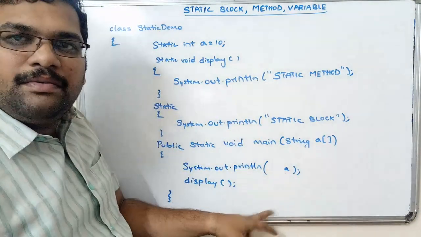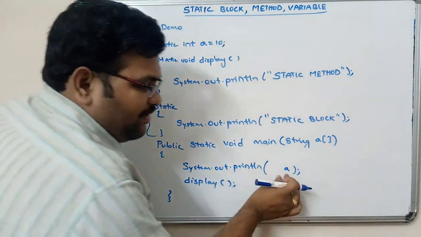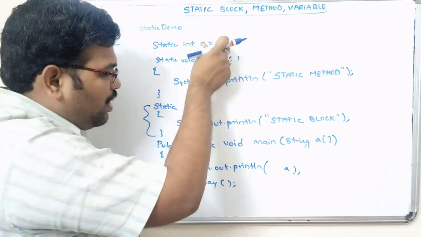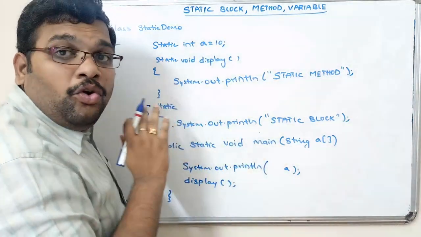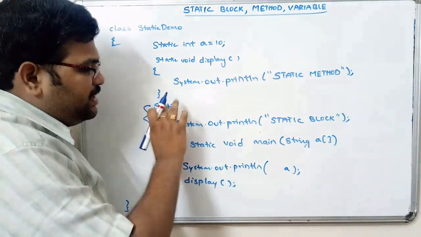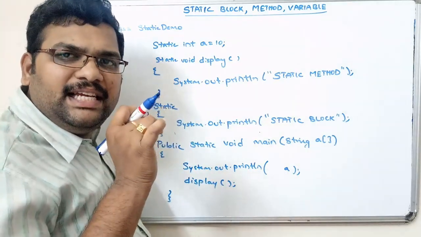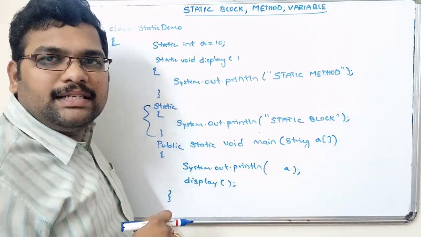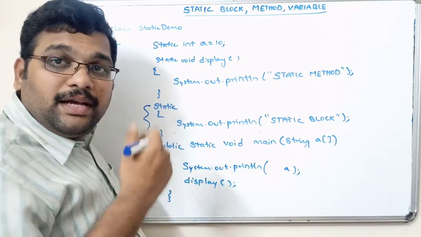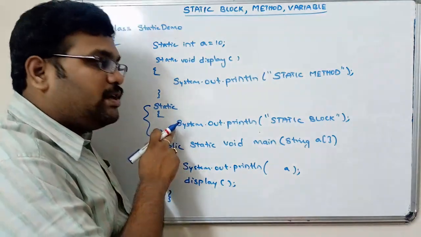Right? So here, what about this static block? Here we are accessing the static variable, which is available in the static demo class. So there is a reference, and automatically the static block will be executed. No explicit call is needed for executing the static block. By default, the static block will be executed. The only thing needed is a single reference to that particular class. So if you are creating an object, automatically the static block will be executed. Creation of an object is also a reference to that particular class, right? So the static block will be executed then also.